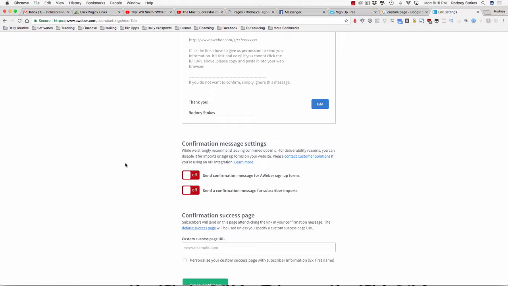What this is, you want to make sure that you have this set, because have you ever opted into someone's capture page, and next thing you know, you have an email in your inbox that's asking you to click a confirmation link to show that you really did want to receive information from that company, that product, that service? Well, this is all well and good, but if you're really trying to get a high volume of leads, it's going to be a huge drop off, because guess what? That's an extra step that most people will not go back and do.